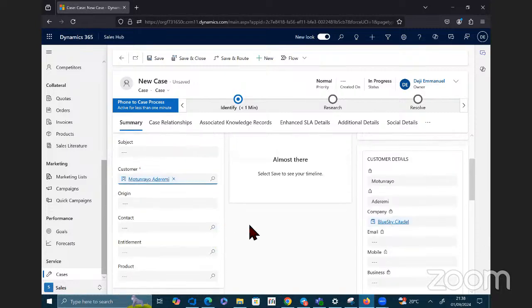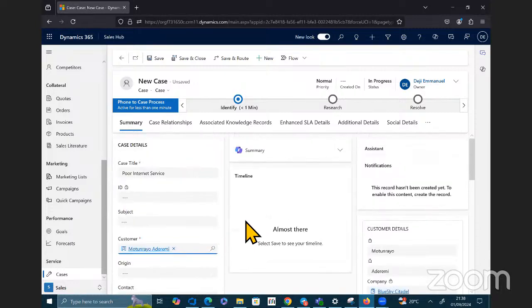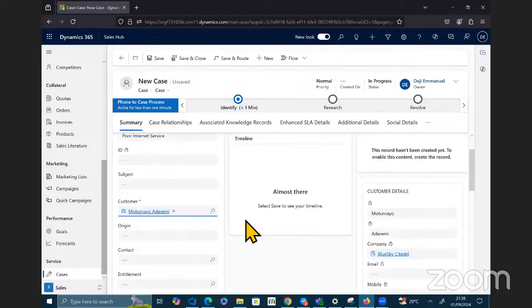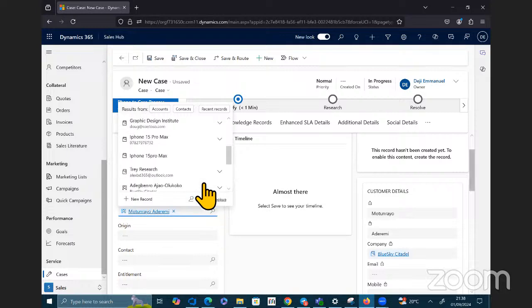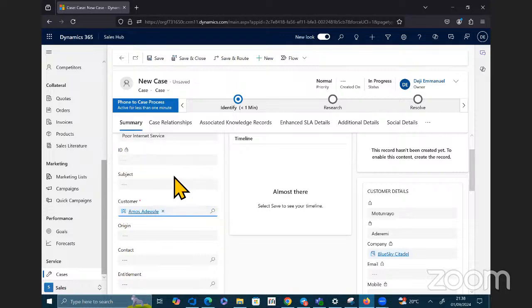Another question that should run in your head is, am I able to select more than one customer for this? Let's deliberate. Is that possible? Wouldn't it be possible if probably they are linked? Okay, let's see. Click on the search, select another one. Do you see now?